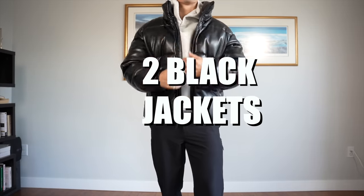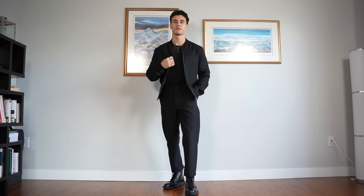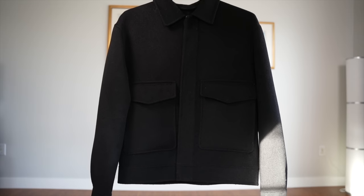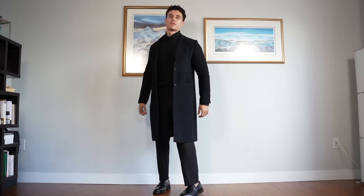Now as for jackets, you'll definitely want two black jackets. You'll want one puffer for when it gets really cold, and second, you'll need a more dapper looking jacket to wear with your more sophisticated outfits — things like a black bomber jacket or a wool over shirt like this one. For these types of items, Zara and River Island have a really nice selection. You'll also want a nice overcoat — whether it's black, gray, or beige, the overcoat is an absolute essential staple for looking fashionable in the colder months.